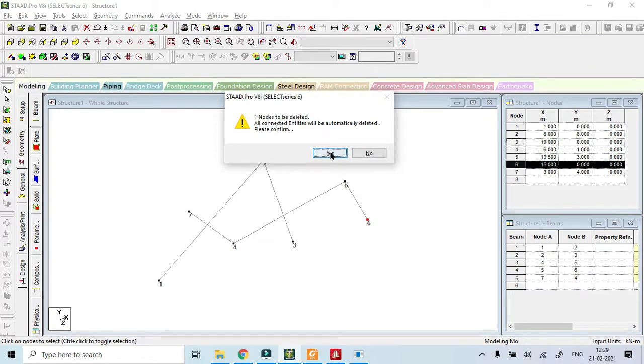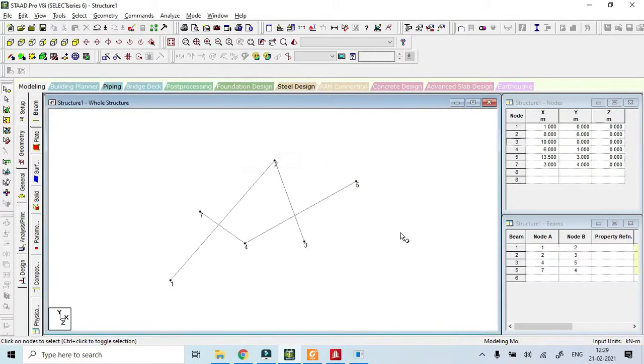If I say yes, not only the node gets deleted, but also the beam gets deleted, because a beam does not have an independent existence. Now, in case I come here and select the beam cursor, and then I click any of these beams.